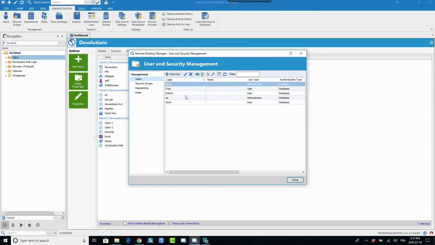And what you can do is actually select the users that will be part of that role. So then if I open a new session, I don't want to have to go and select each and every person I'm going to give access to. So what do I do? I just select the role, put that role as a security level on my entry, and that's it. Everyone included in that role will have access.